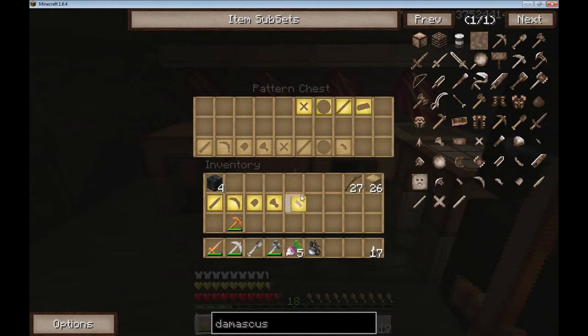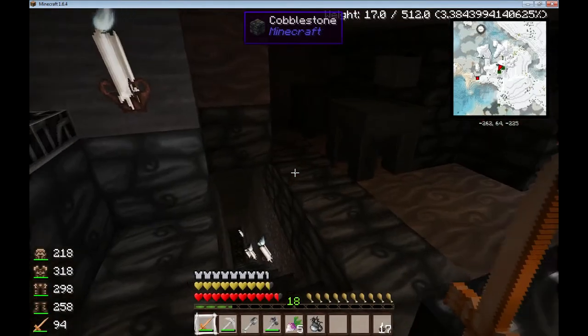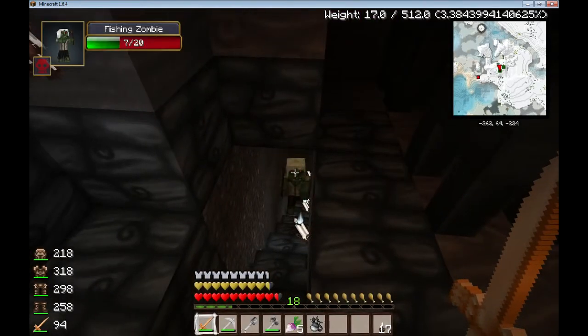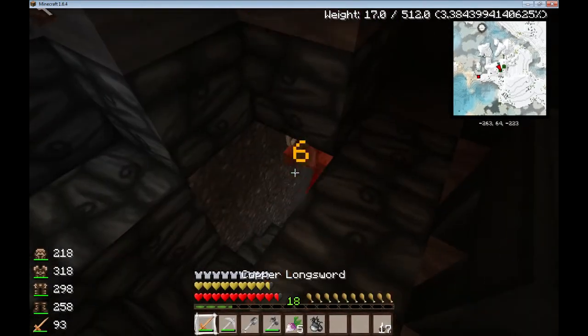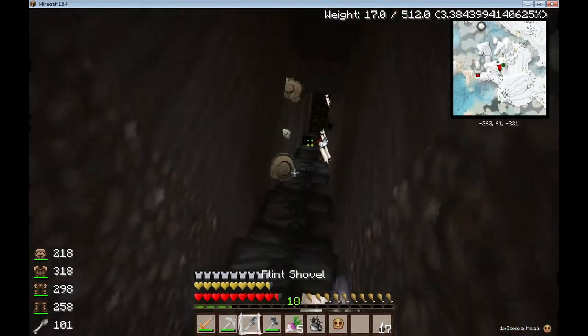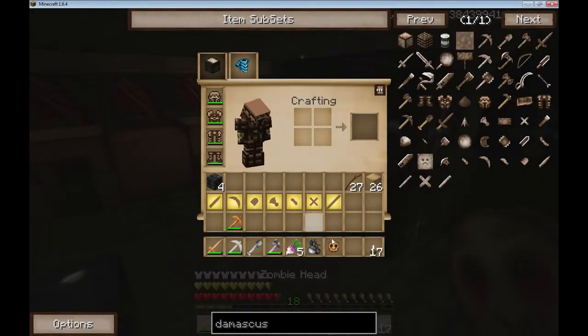That would have been the sound of him breaking one of our torches, of course. As they so love to do. I do look forward to getting a much better light source going before too long. One of the biggest reasons I'm wanting to get diamonds. And he dropped a skull now, or a zombie head, I should say.